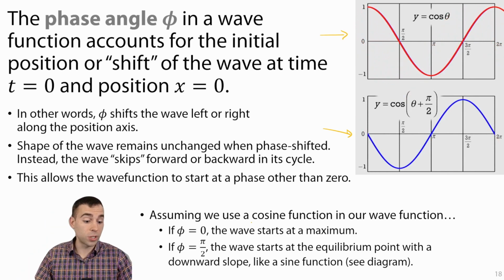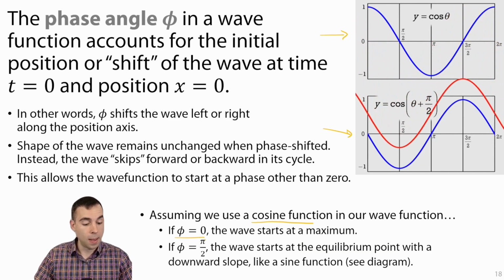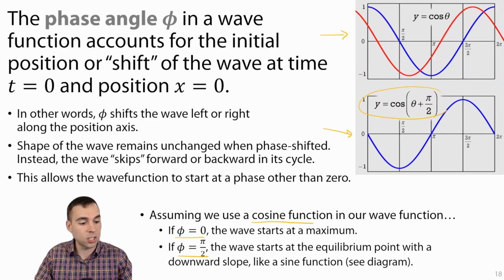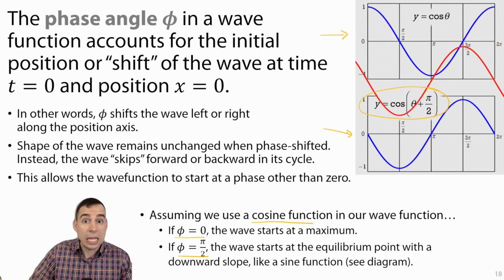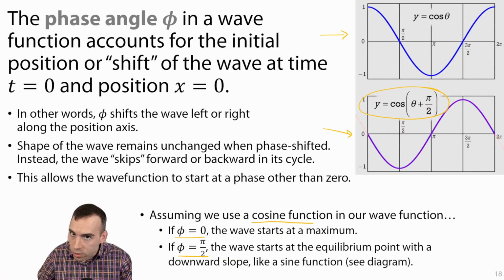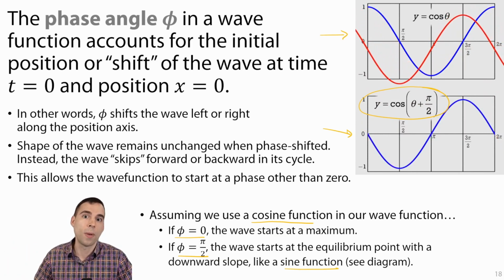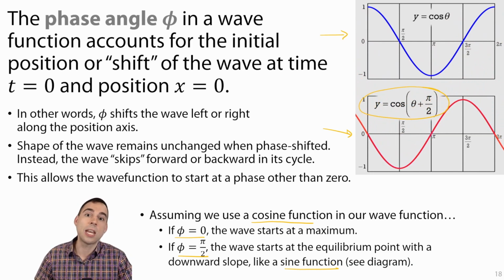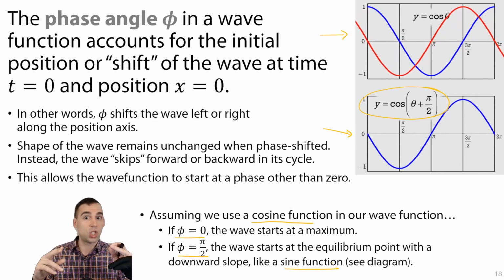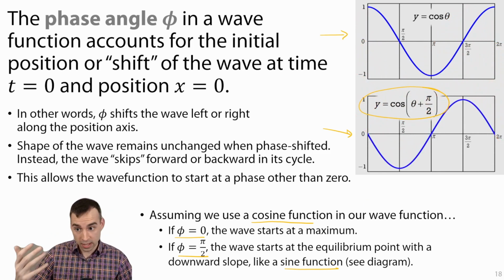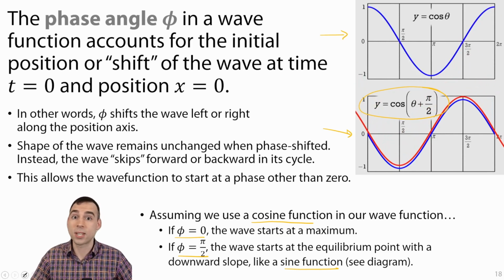So if we have a cosine function and phi is equal to 0, that means the wave starts at a maximum. But if we have a phi equal to pi/2, like you see in this trig argument right here, we would see that the wave doesn't appear to be a cosine. It sort of looks like a sine function with a downward slope, but that is just indicative of how sinusoidal trig functions repeat themselves. If you shift by some phase angle, you will be able to describe the displacement of that wave given that shift at a particular position in time.